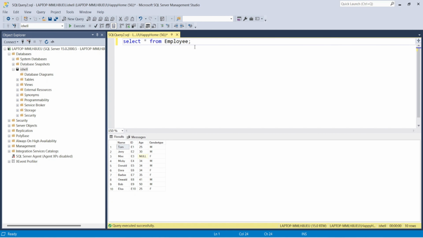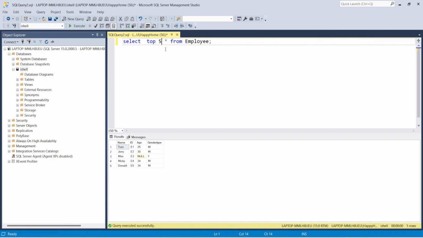This employee table is the one which we are discussing so far. Let's say I want to retrieve the first 5 records. I can achieve it using the top keyword. So in this select query, I am giving select top 5 star. I want 5 records, so I am giving 5. Let's execute this query and see the result. If you see the results, it retrieved the top 5 records.